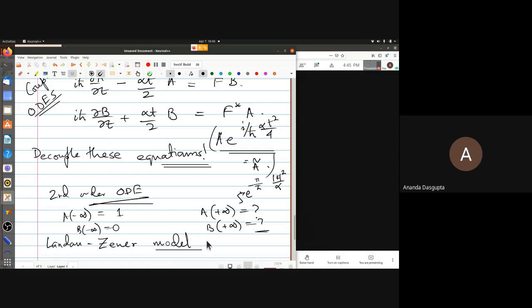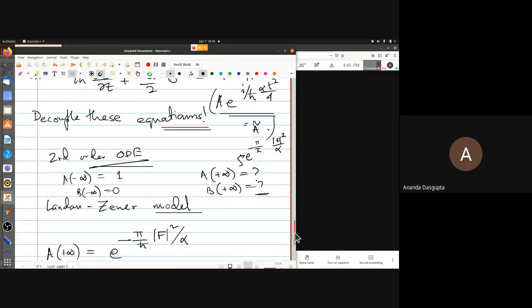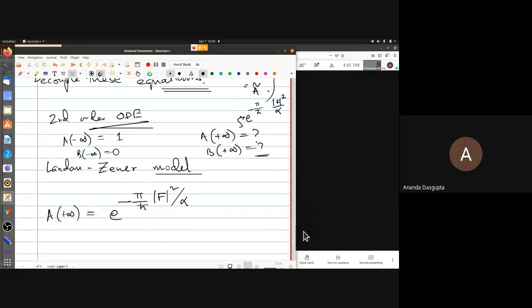By the way, this Zener happens to be the same Zener after whom the Zener diode is named. Essentially, the Zener effect is also related in a way to this model. The Zener effect that you have in the Zener diode, that's also related to the behavior of this model. When we talked about the Zener diode last semester, we just said there's a quantum mechanical result. The quantum mechanics essentially involves an effect like this.